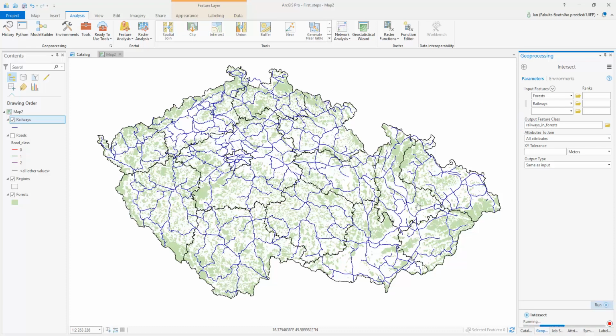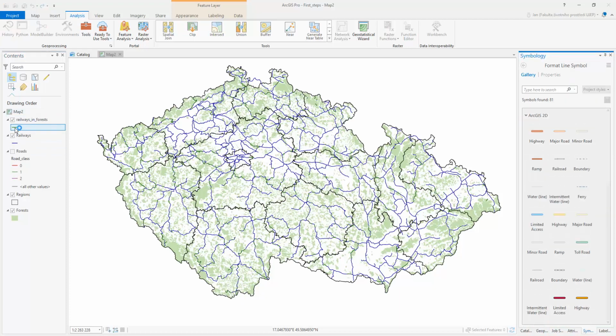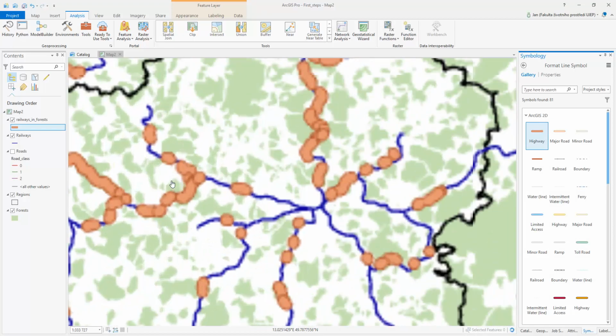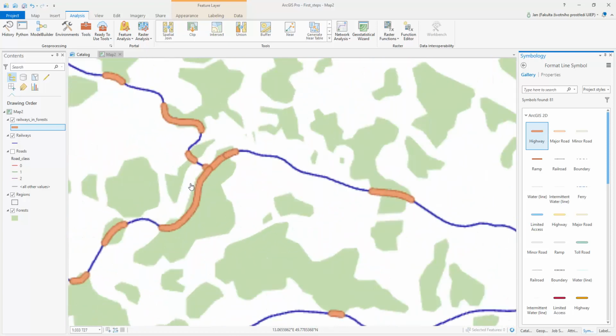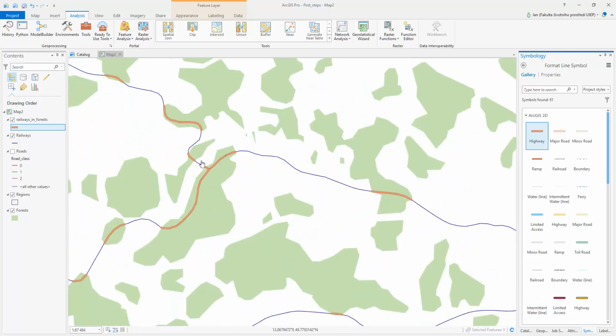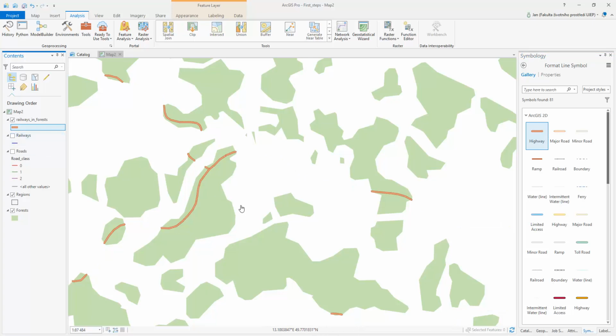And we go run. And we have the new layer, railways in forests. You can see that only the parts that are in forests are created as a new feature layer.